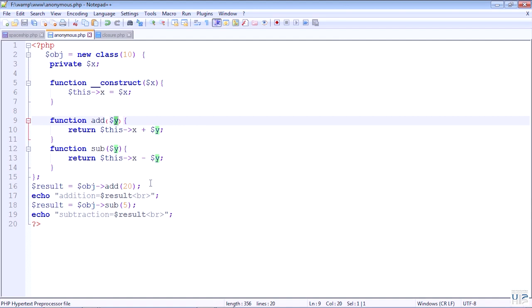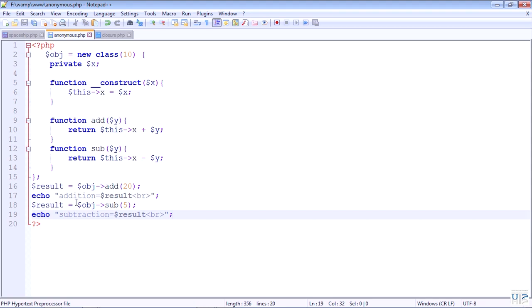So 10 plus 20 will be the value of this variable result. Similarly, if I call obj arrow sub or subtract, this function will be called, this 5 will become the value of y, and at the time of instance creation the value of x has been set to 10, so 10 minus 5 will be the value of this result. So that's how an anonymous class, a new feature in PHP 7, can be constructed and used.